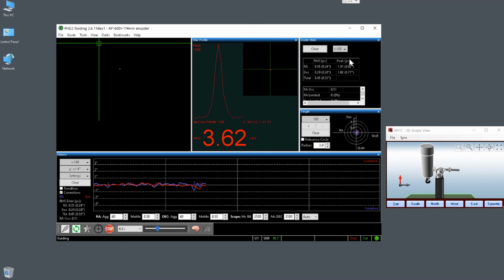Because we are using ASCOM and pulse guiding, you can use one calibration for guiding anywhere in the sky. PHD knows your pointing position from the mount and can adjust its guiding parameters accordingly. You can continue to reuse this calibration as long as your guide camera does not shift or rotate position.